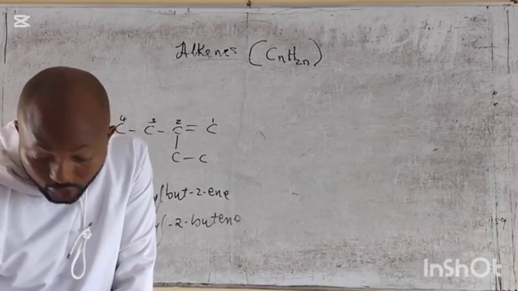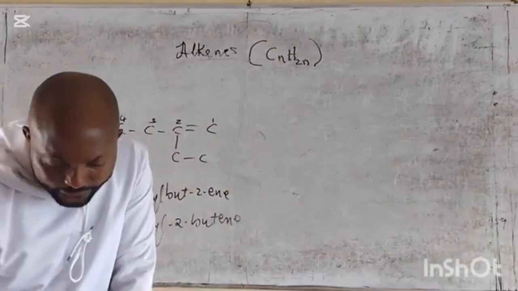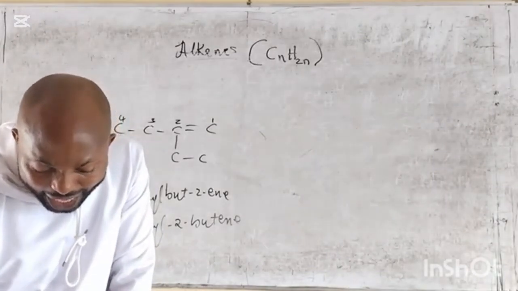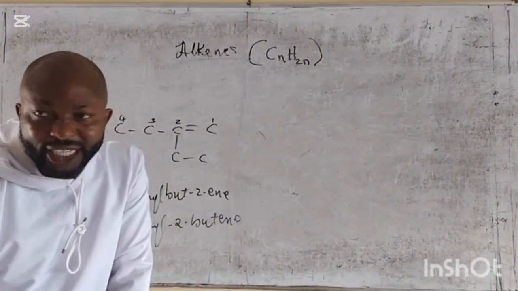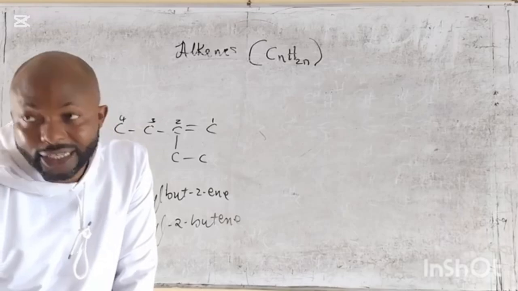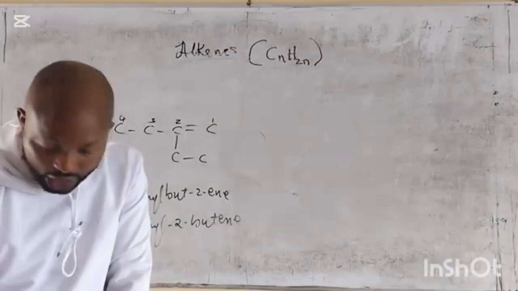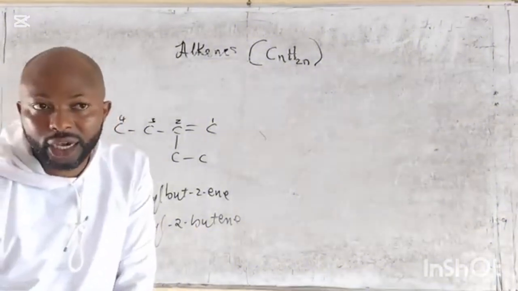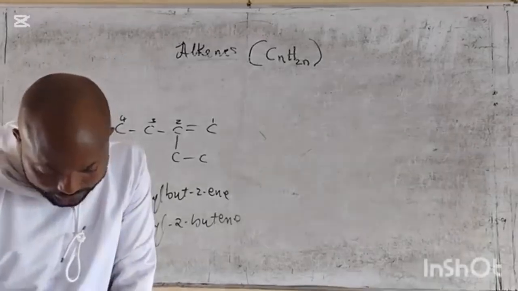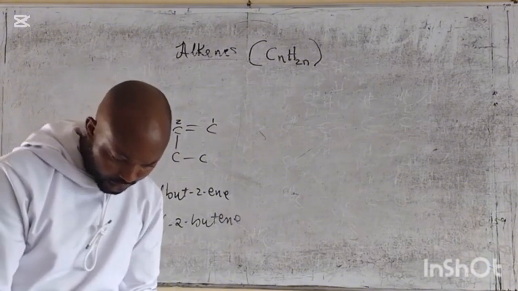When there are 2 or more double bonds, the parent chain must contain as many double bonds as possible, even if it is not the longest continuous chain. The numbers assigned to the positions of the double bonds must be as low as possible. The word adi, atri is then added to the ending. In place of ene, you add adiene for 2, atriene for 3, atetraene for tetra, and so on. Let's take an example here. Example 8, where are you? Okay.